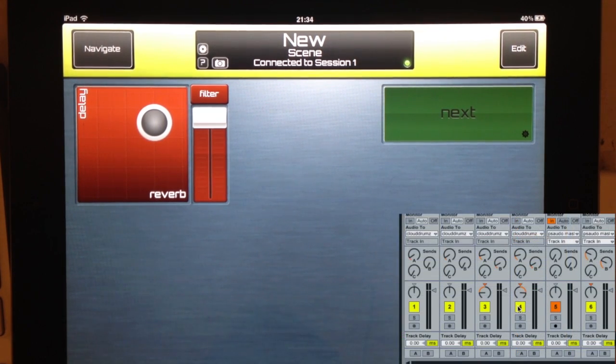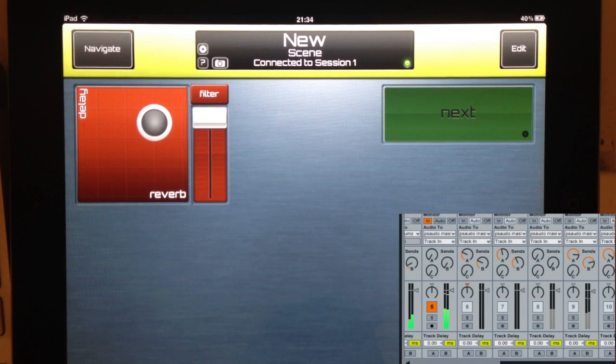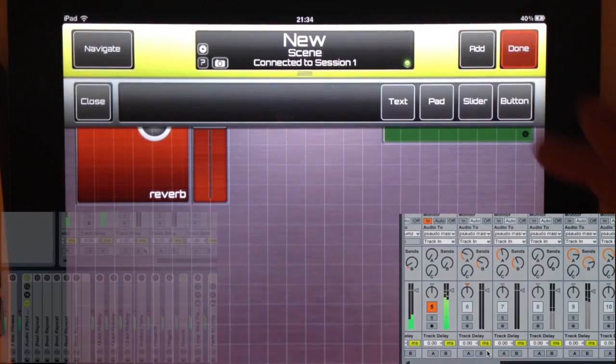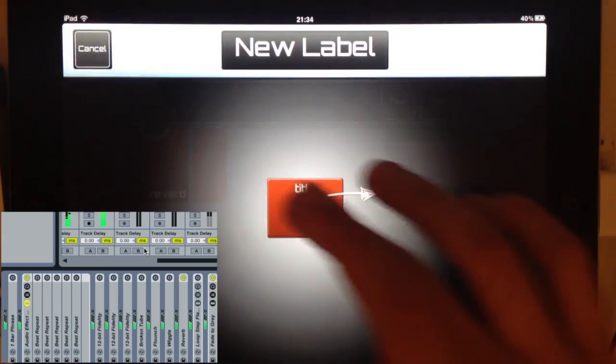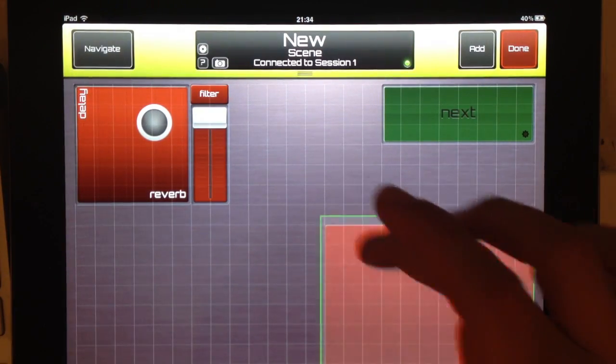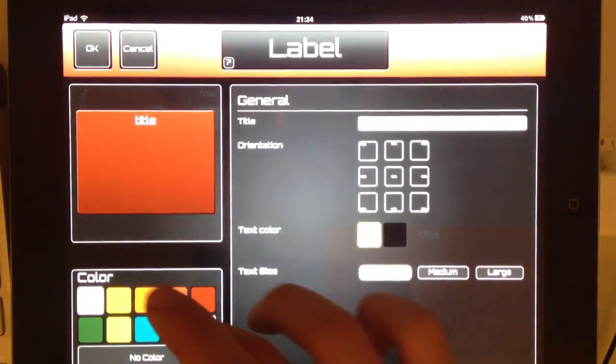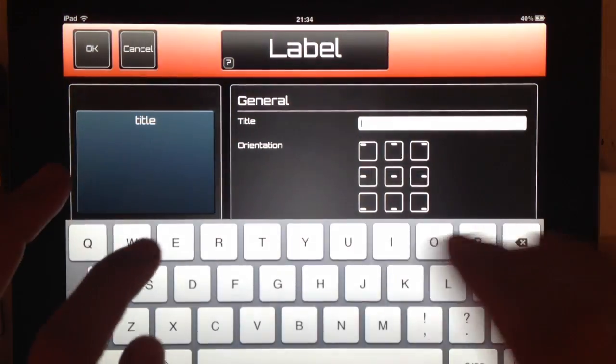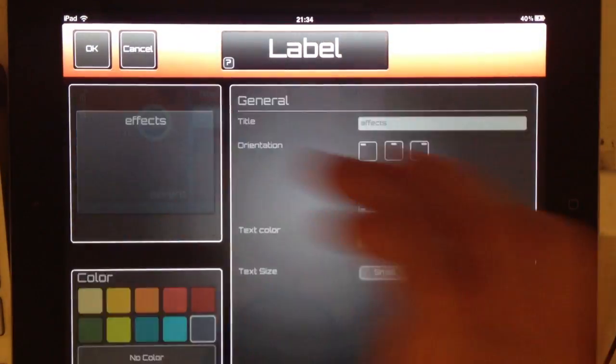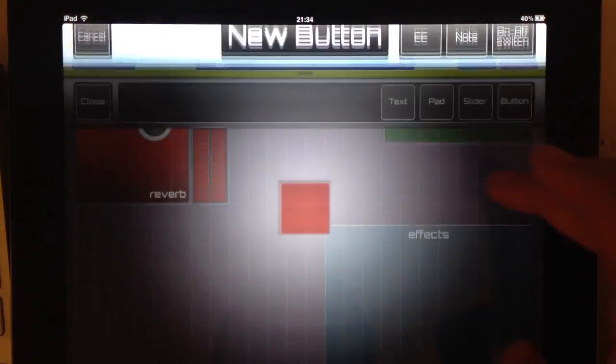Okay, so now that that's done, I'm going to take the beat here. Just going to single that out. This is the beat. And I got a channel here that all the sounds go into, and it has a couple of effects on it, and I want to control all of them live. So I'm going to take this right part of the setup and I'm going to name it the effects part of the setup. Let's add some buttons.